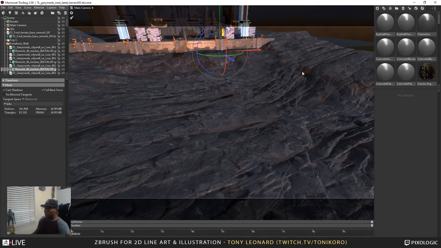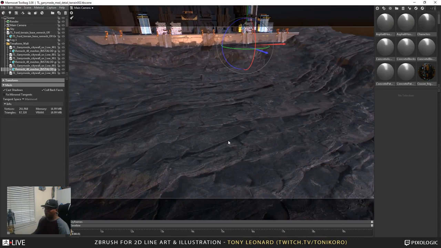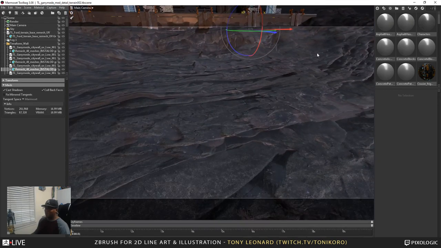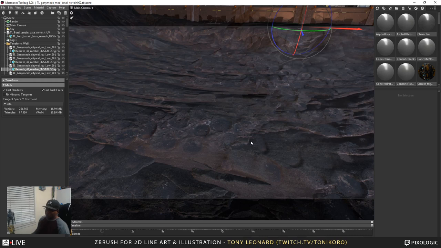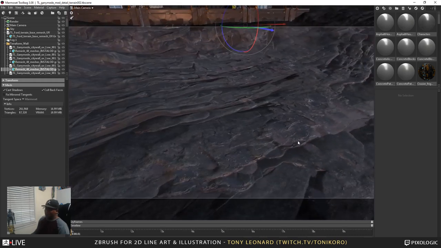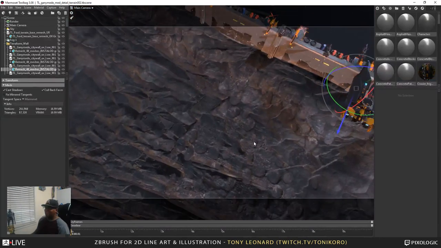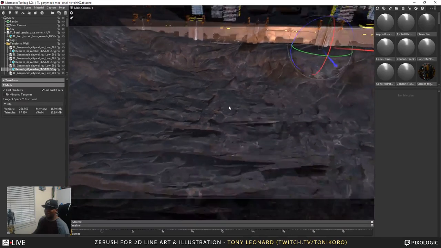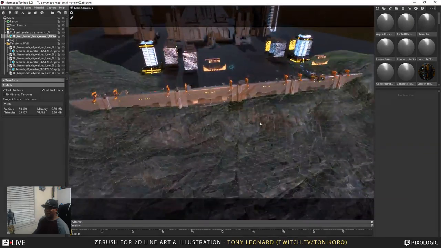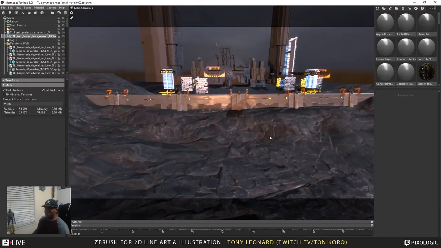So I used ZRemesher 3 to Z-remesh it, and then UV Master to unwrap and unfold it. Then I used Mixer. I have a general terrain tile for this scenario that I've been using, in which I'm trying to mimic an impression of a Mars or Ganymede-like rock, right? I think Mars would probably be a little reddish with a lot more dirt, but this is a mix between a pitted concrete and some Icelandic rock, which amazingly looks a lot like some rock I've seen in photos of Ganymede, right?